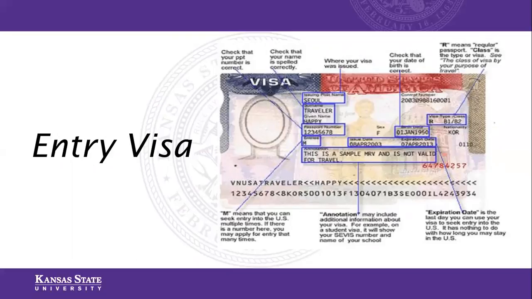So also you want to check, of course, to make sure your demographic data is correct, your information is all right. And then let's look at the upper right-hand corner in terms of the class of your visa. You want to make sure that it says F1, which again is the most common. If you have an I-20, it should say F1. If you have a DS-2019, it should say J2. If you see any problems with this, then you want to contact that consulate and get that corrected, because that's very important.